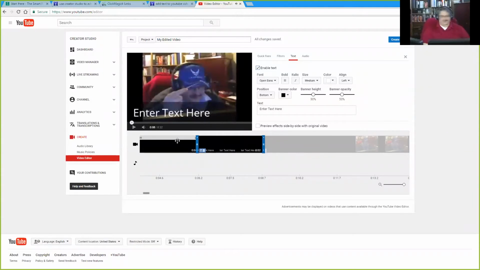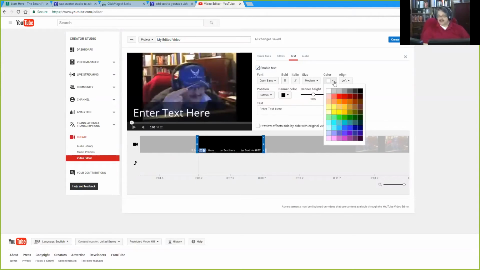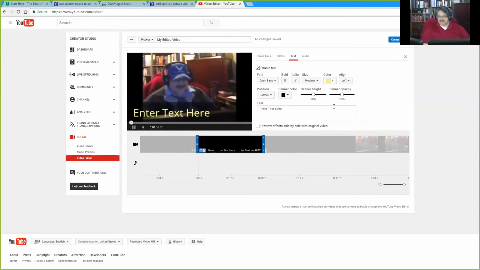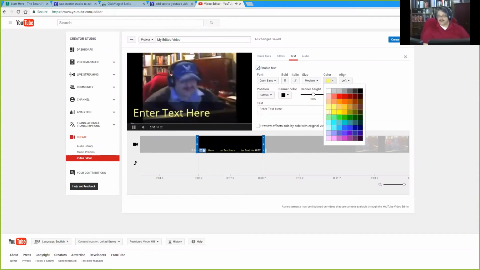But for our little demo, that's what we're going to go with, okay? Now, you've got some choices here on what to do with your text, all right? So here you've got color, and that would be, let's change this to yellow real quick. All right, so that changes the text color. So you can mess around with all these settings, all right?